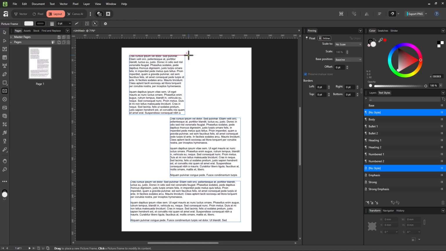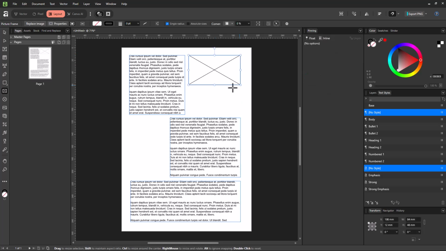Go ahead and click, and then you can click and drag it out right here, just like this, and then a picture frame is here. You can go ahead and do the same right here, just like this as well, and then adjust it as you want by clicking and dragging until it snaps into place right here, just like this.